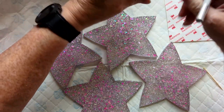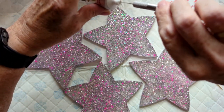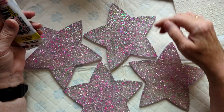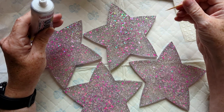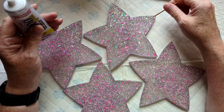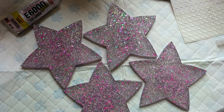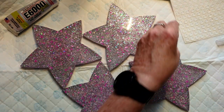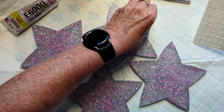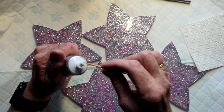Right, just moving it out of the way so I don't get it all over coasters. I think that's open. All right, so what I'm going to do is each point, I think. So I'm going to put, not a lot, literally. Dab it on. Well, I was going to do it all and then put them feet on, but I'm not going to because I can't see properly. Is that any better? Oh, God, no. Right. So then I just put that one on. Oh, and I totally missed it. There. Like that. And I'm just going to do exactly the same to all the others.